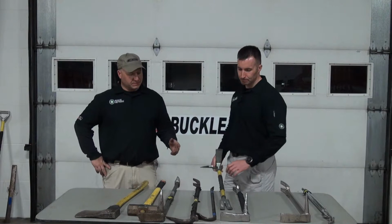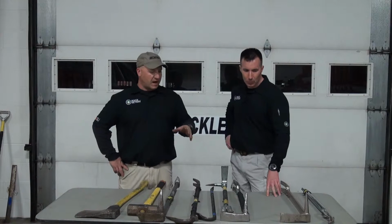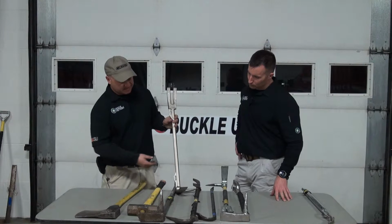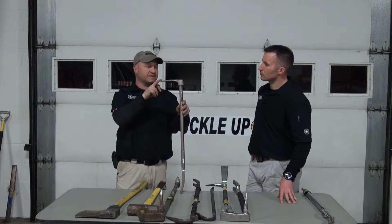Absolutely. And when you get into the different styles and different brands of Halligan tools, I am a fan, like Tim said, of the single piece drop forge. This model here is by Paratech. It is their SPF series. This is the FDNY New York spec. Basically they have taken what the guys in New York like and what I also like, and they have spec'd this tool out and made it to FDNY specifications.